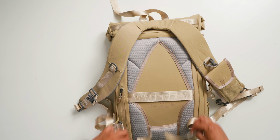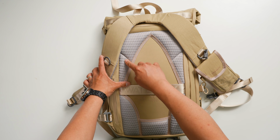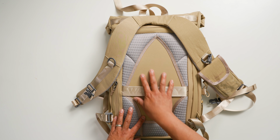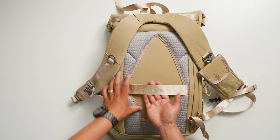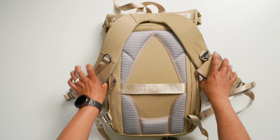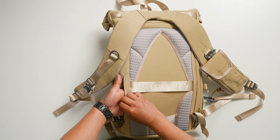They are fairly comfy. Now looking at the back panel, you have that same very, very soft cushy material right here. You have an indentation, so this is where your air ventilation channel is. And you also have a horizontal luggage pass-through strap right there. Now there are additional things as well. There is a small little pocket right here.